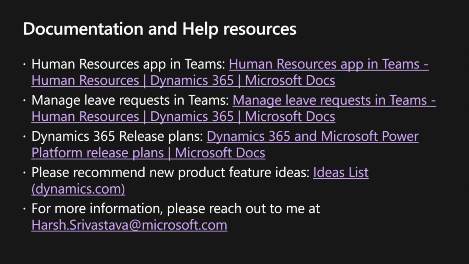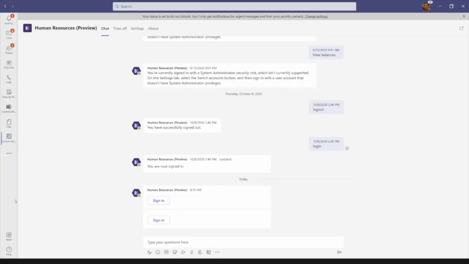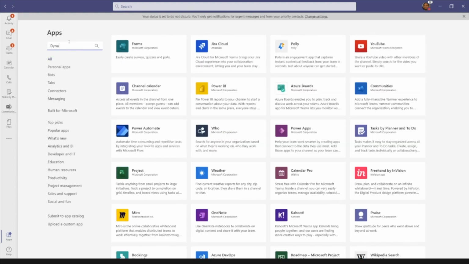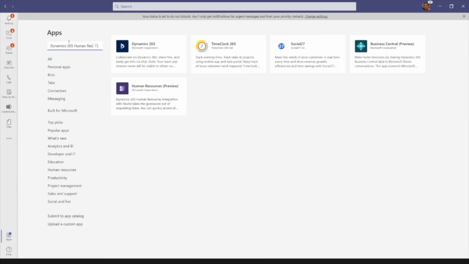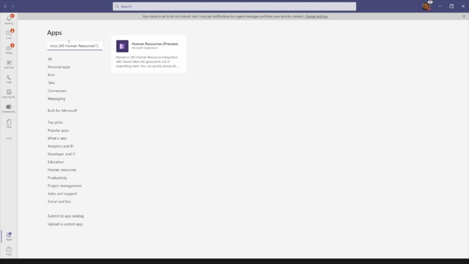In terms of finding the app, you can find the app in the App Store, like I said over here. So let me go back here. And this is how you can simply find the app in your app store. I don't have the Teams admin experience over here right now, but in case you're not able to see the app, please reach out to your Teams administrator, and they should be able to see the app in their entire catalog of apps available for Microsoft Teams, and enable it for your environment, either user by user or for the entire tenant.